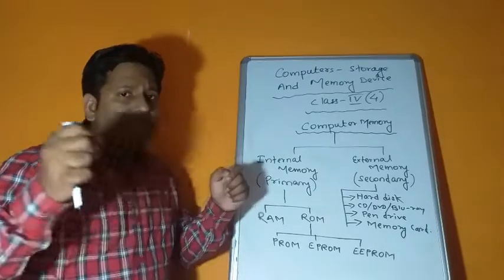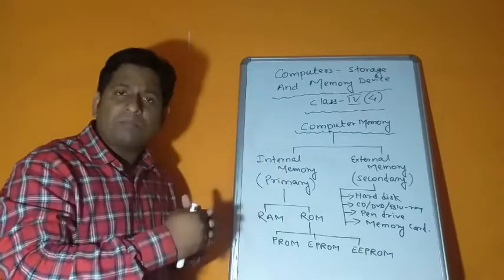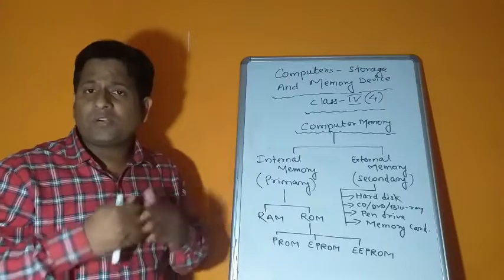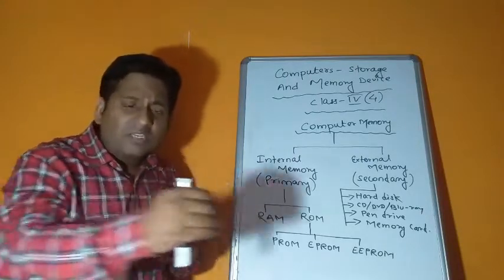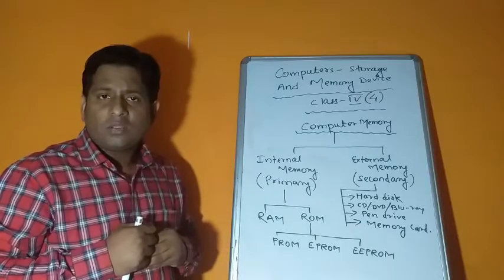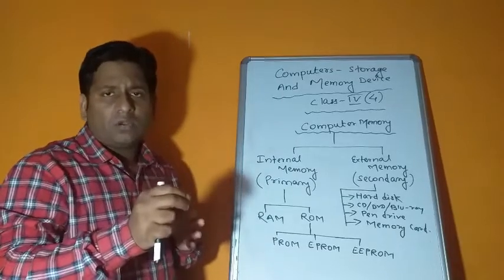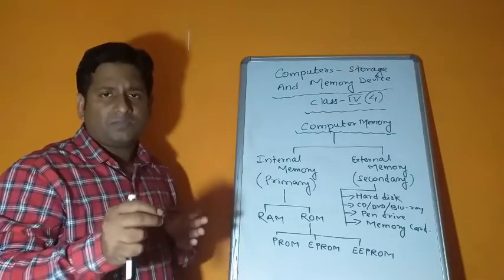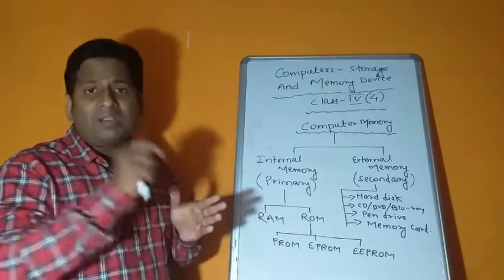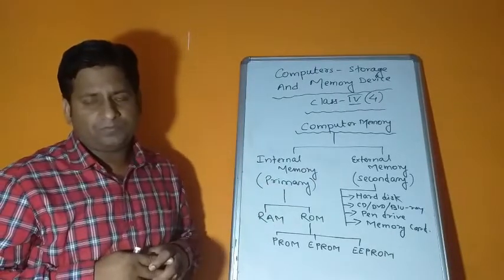When you are drawing something on a piece of paper, on the table you keep a scale, color pencils or sketch colors, rulers, sharpener, erasers. Whatever tools you need immediately, you keep on the table only, isn't it? In the same way, when we do any work on a computer, the immediate requirement of certain data and inputs is stored on RAM. But it is for a temporary purpose; once electricity goes off, the data is lost.